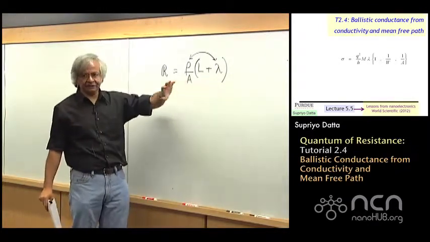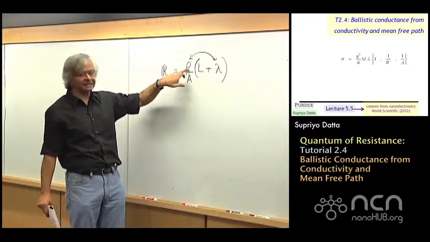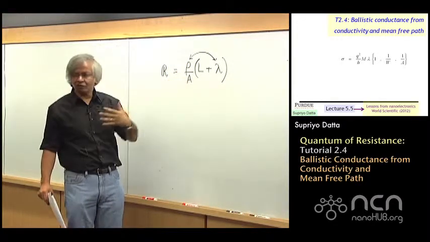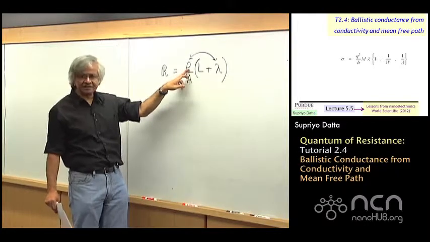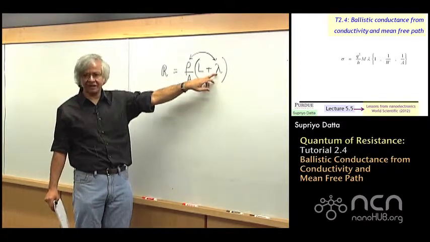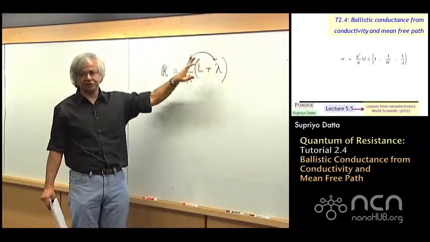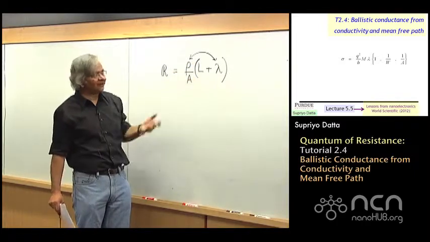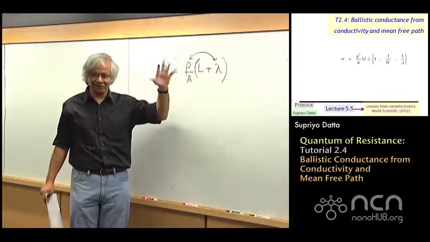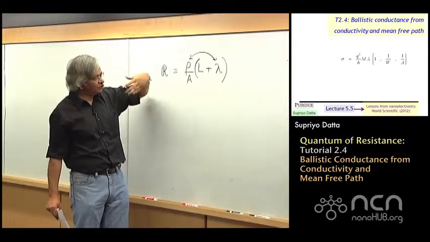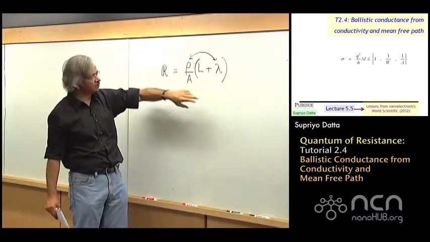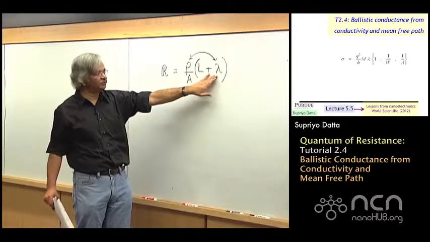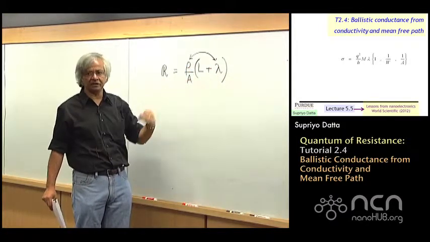And the answer is that, well, that's very true. But this resistivity itself is inversely proportional to the mean free path. So when you talk of ballistic conductors, resistivity doesn't mean much, mean free path doesn't mean much, but the product actually means something, and that is independent of the mean free path. So it's not that the ballistic conductance depends on mean free path, it's just that in usual large conductors we talk in terms of resistivity and mean free paths. And if you wanted the ballistic conductance, which is a property unrelated to mean free paths, you could take that product and get the answer.